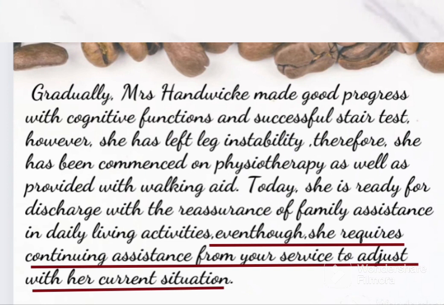Today she is ready for discharge with the reassurance of family assistance in daily living activities, even though she requires continuing assistance from your service to adjust with her current situation. So for the reader, it is very clear that okay, she has improved, but some problem is there to adjust with the current situation. That's why she is being referred to us. So it is pretty clear.